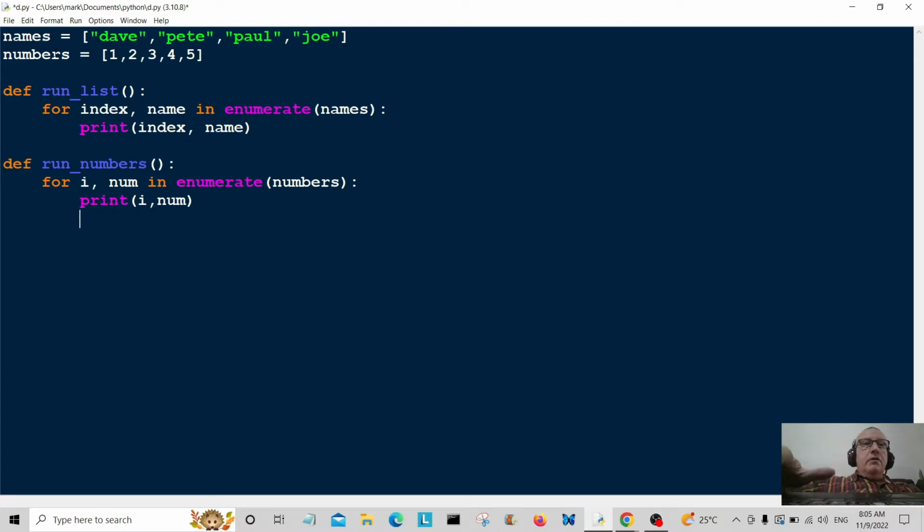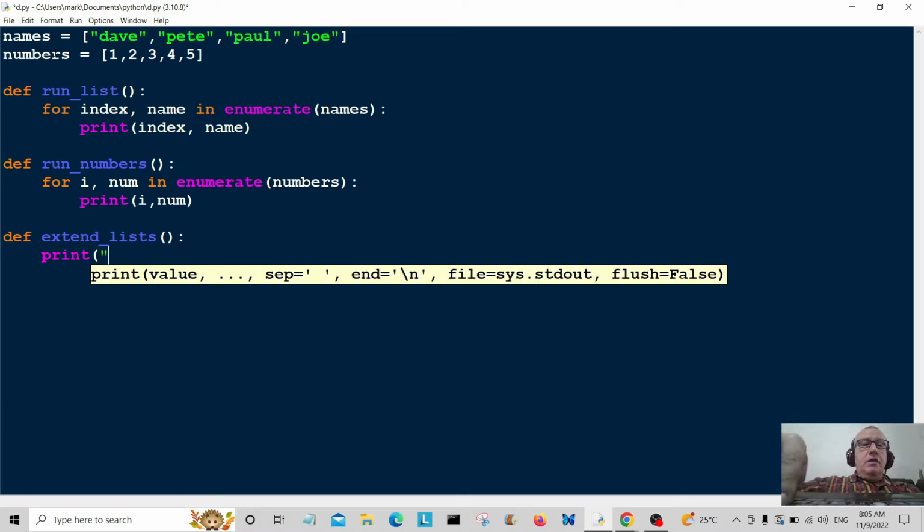And now what we're going to do is extend the list. So I'm going to create a function called extend lists. Right, and we're going to print out some information so the user knows what's going on. We're going to do extending names list by adding numbers list.